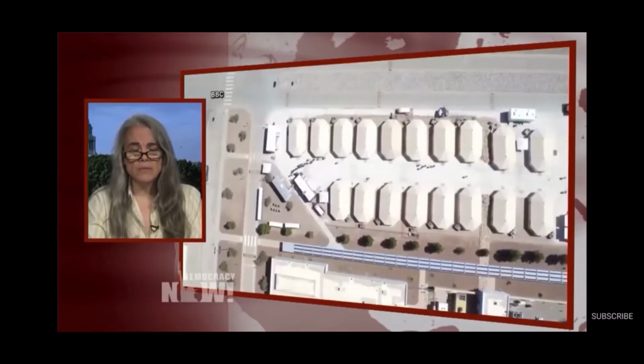The camps at the border. We have this policy, which we just heard earlier on this show today, was in place and being used in some ways before it was even formally announced. We're hearing that they're going to be moving some of these detention sites onto military bases where we'll have less access, we'll know less what's going on. And this goes back to a number of different camps that we've seen in the past.